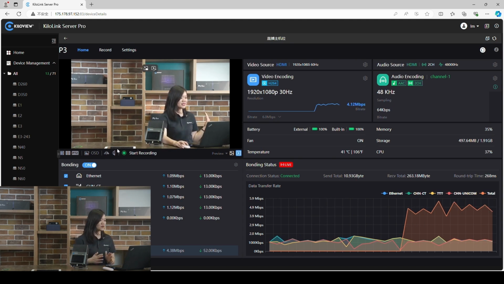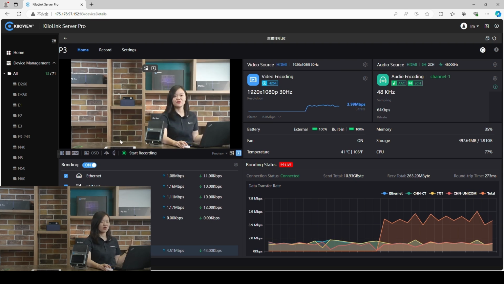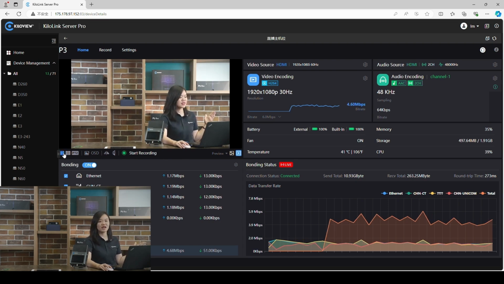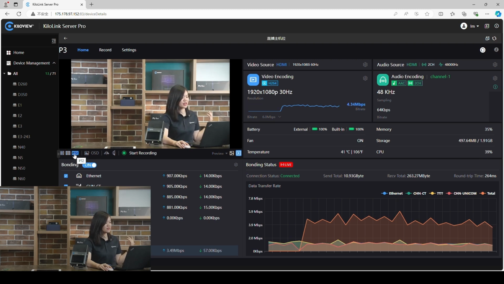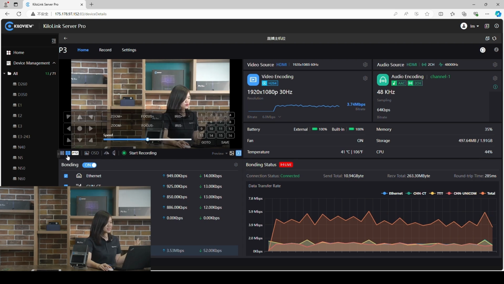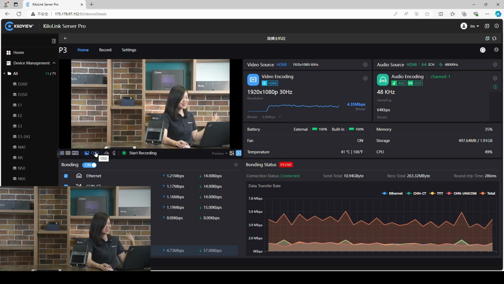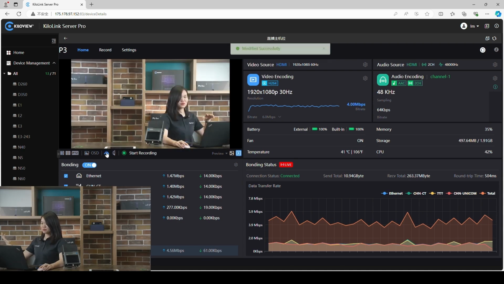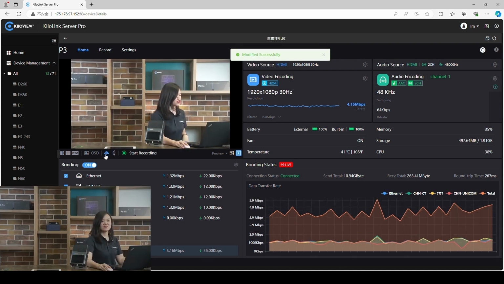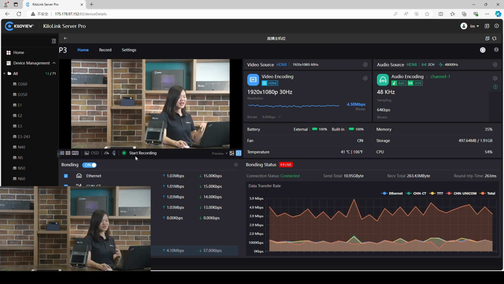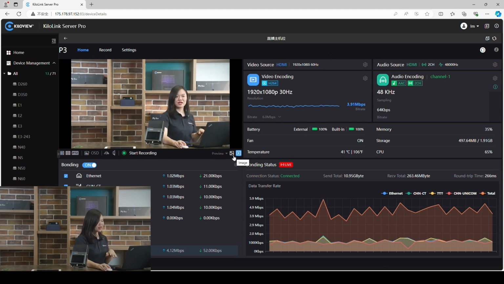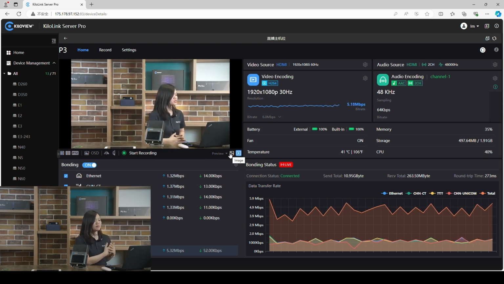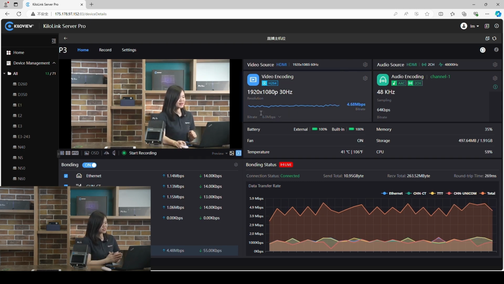From the web UI, you can probably see this area is our video preview area. And here at the bottom, you can see there are quite a lot of shortcut functions, like the safe area and the center cross. You can do the PTZ settings, but I'm not going to show you the details. You can overlay some text or even images. You will be able to mirror the video. And you can start or stop the recording by clicking here. For the preview, right now we are previewing the video, but you can also switch to image mode to save a little bit of your network resources.